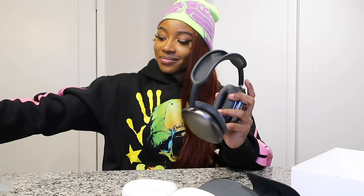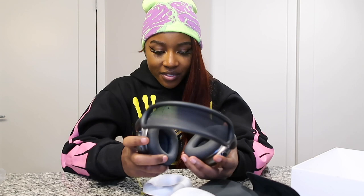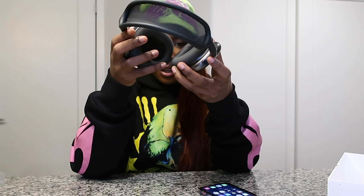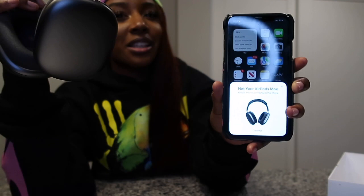Let's see. So I'm gonna turn them on. I think this is the power button. Oh, is this the power button? What? Oh, it's on. It's on. Okay. It has this little white blinking light right here, and I think that means it's on, I guess. Okay, now it's flashing green. I think there's different modes. Okay, it popped back up, but this time it's black. It was white at first, but now it's black.